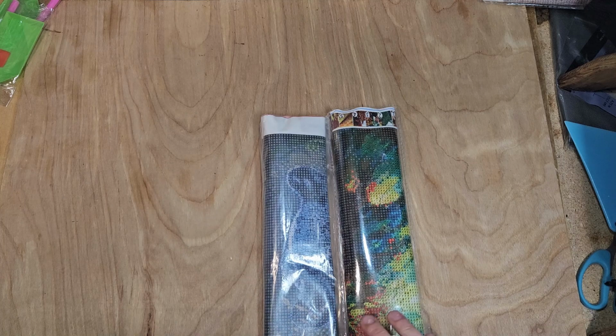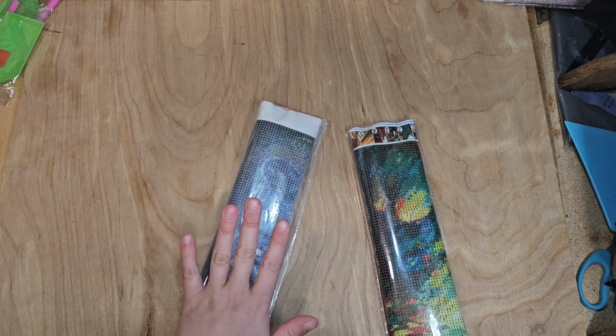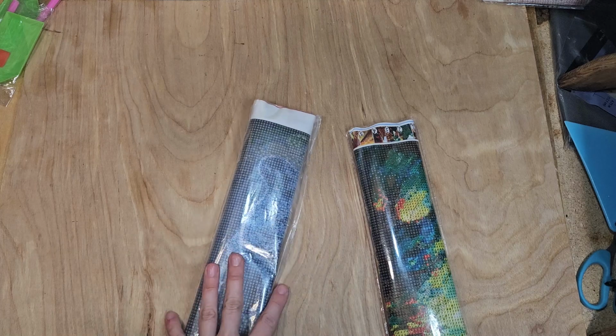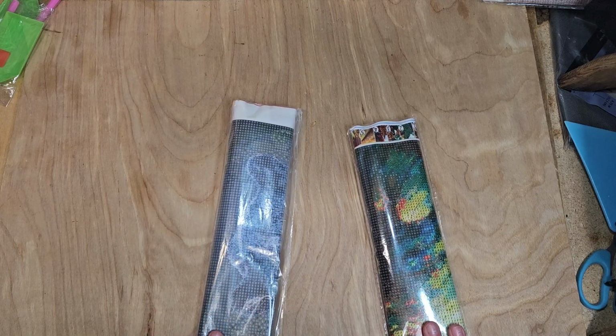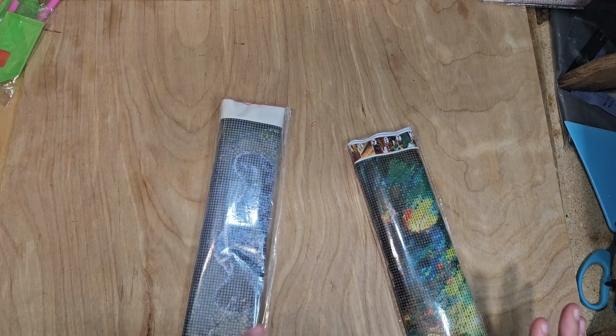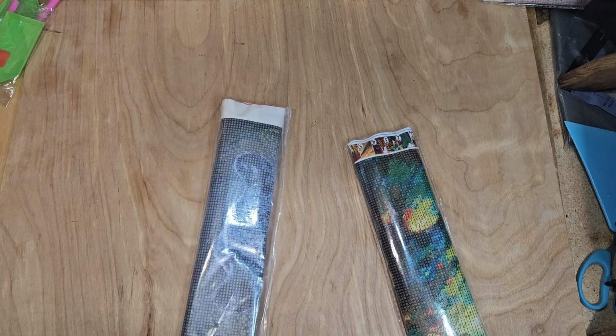I'm not sure. Instead of this one, I originally wanted like three different other canvases, and none of them were in stock by the time we were actually discussing which canvases I was going to get. So I kind of settled with this. I'm sure there were others, but it just worked out where I settled with this. Still a nice painting. It's just the ones I wanted were out of stock. And so yeah, that was kind of fun.